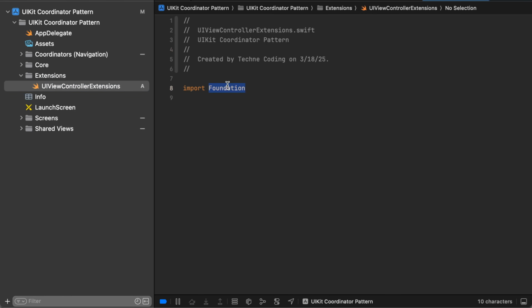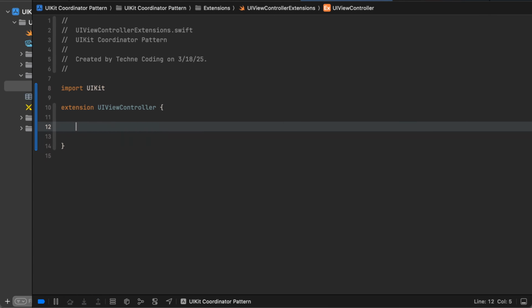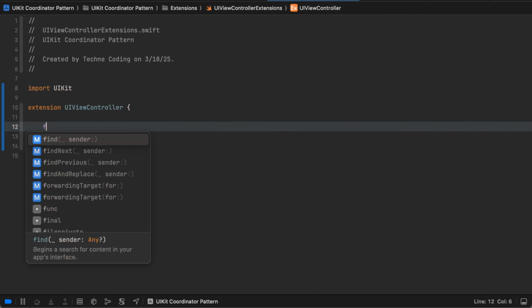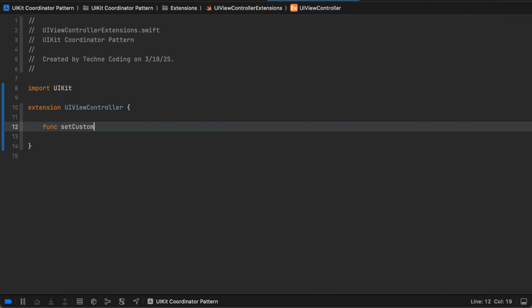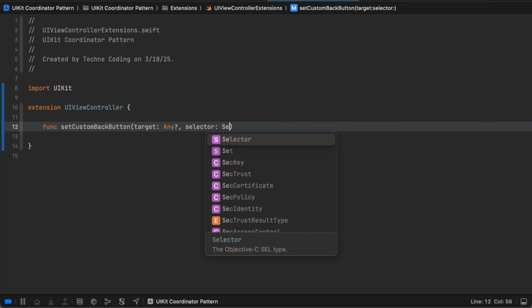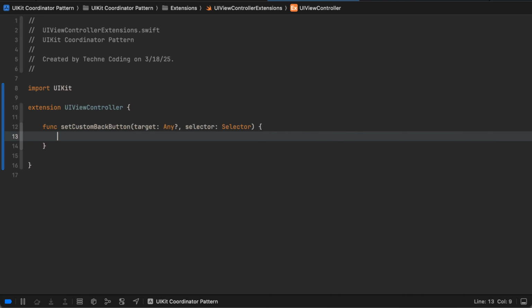We have to import UIKit. UIViewController. We're going to have two methods on this. One's going to be called setCustomBackButton, the target, and selector. Now, if you're coming from a SwiftUI background, you're probably not going to know what these two things are.